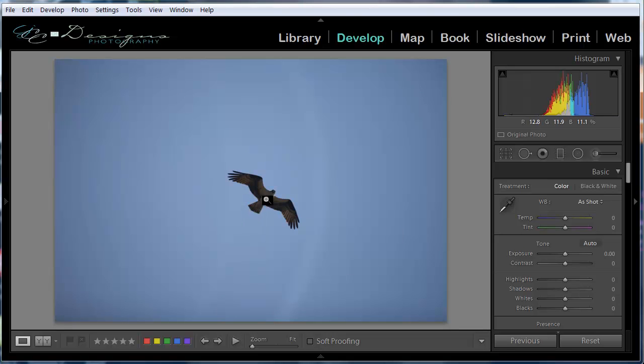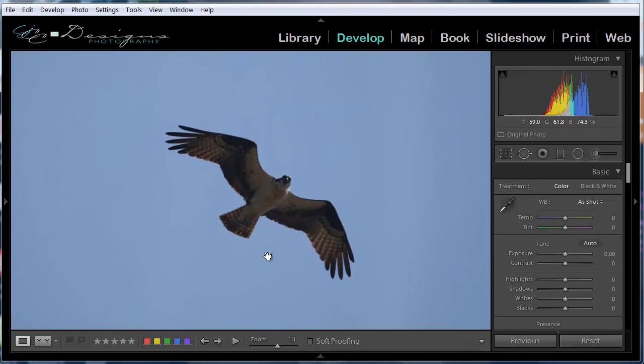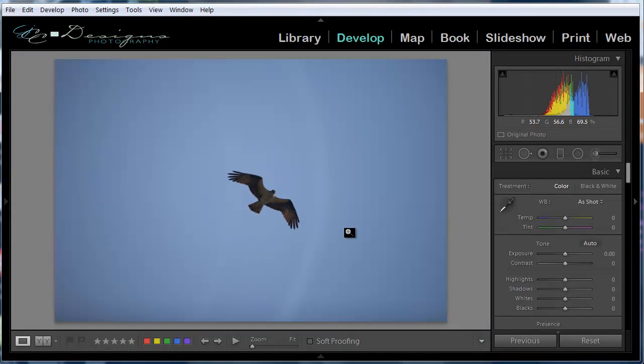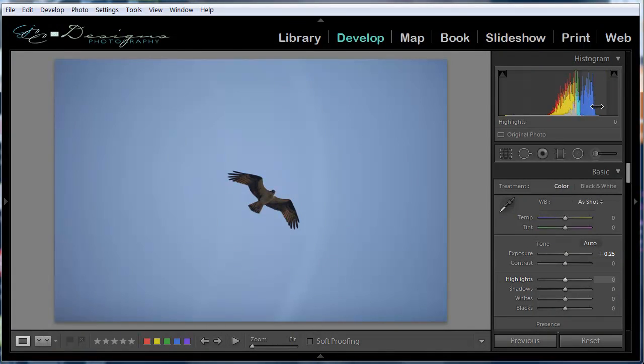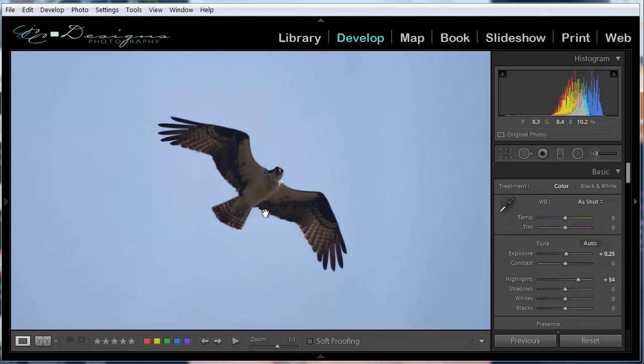Here we have a bird in flight, looks like possibly an osprey directly overhead, and I think the main thing is that it looks a little lost, just a lot of empty blue around it, and it's a little dark. So let's see if we bring up the exposure. The exposure should be up to here. And now you can see that the bird is a bit brighter.